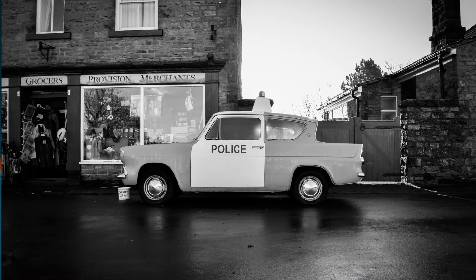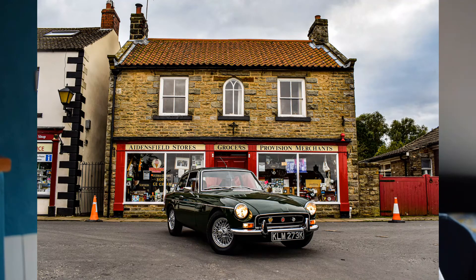Obviously me being me - Rover 827 Sli Vitesse Sterling, one of the top-of-the-range ones. I've always loved them, and preferably pre-facelift. I wouldn't mind a post-facelift one, but if I had money no object it would have to be a pre-facelift with a lot of parts to go with it - that would be a fantastic daily driver car. And then finally - I've actually stretched it to four here Joe - I'd say a Ford Anglia 105E or an MG BGT Fishmouth.